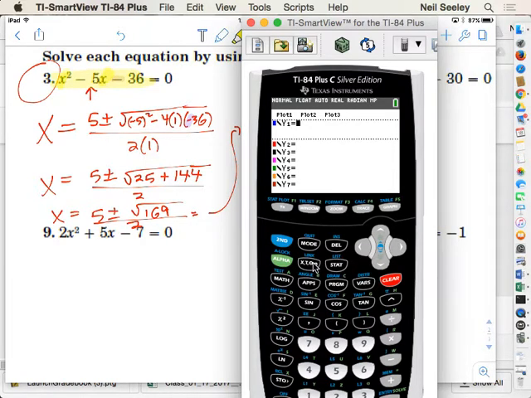And the x that is in the equation is found on this xt theta n button, not the alpha x. So x squared, I'm going to use the squared symbol, and then minus 5x. Even typing it in there is not trivial. I don't know what your experience is with it. You've had some experience with past teachers, but in some cases not very much, and that's fine. But that's typing in the expression.